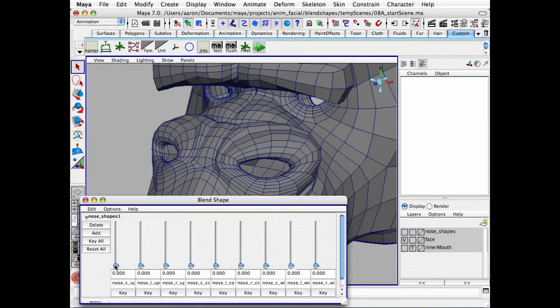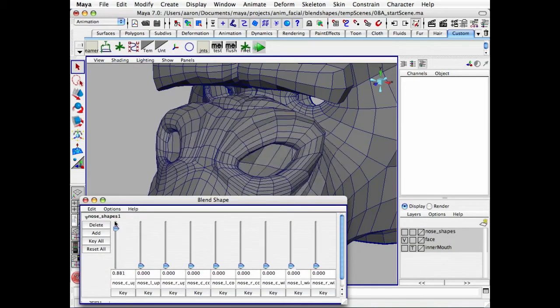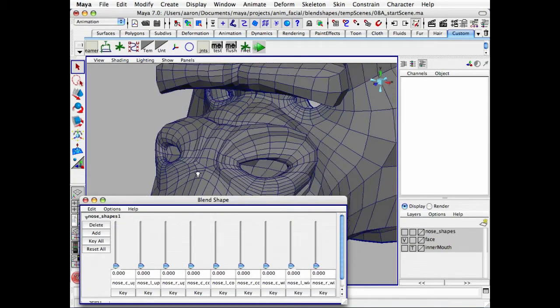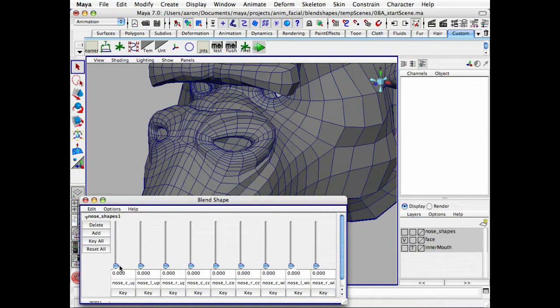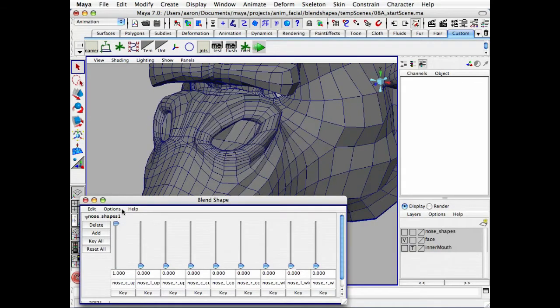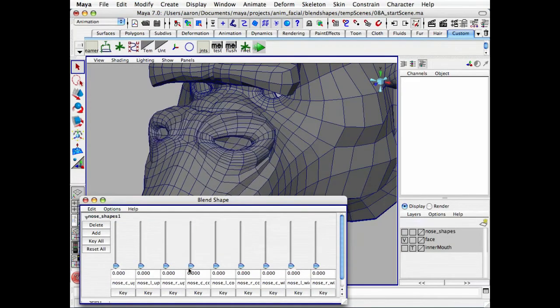So again, the same is true with all of these shapes. I'm trying to spread the deformations out, just as with the skin cluster, broadly. Just gives it slightly more organic look.